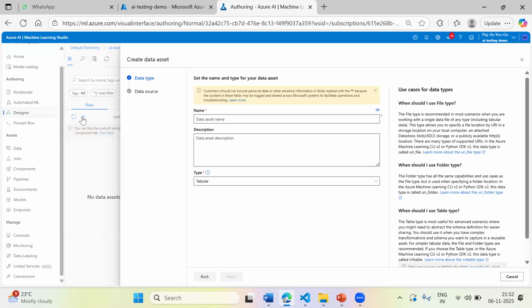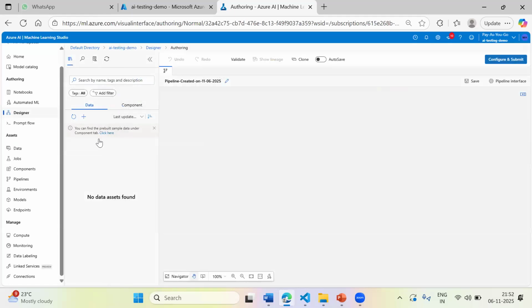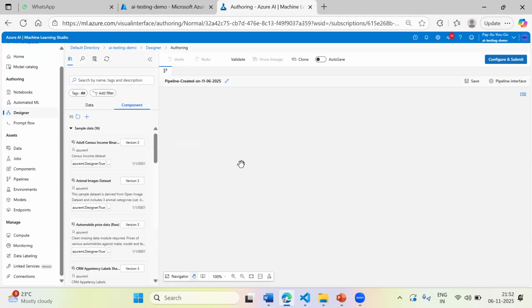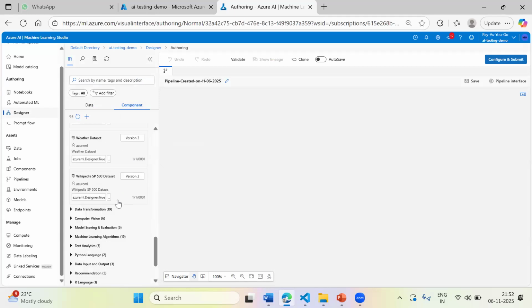I can get those particular data sources and define which format I want the data in. You can see these are the different components. Let's assume I don't have my own data set; I want to use this exam data set. These are certain types of data sets.